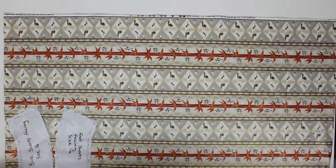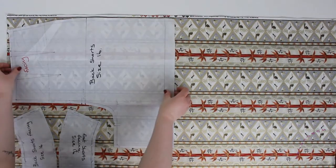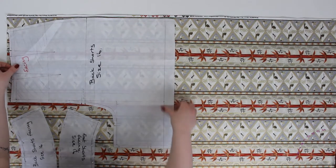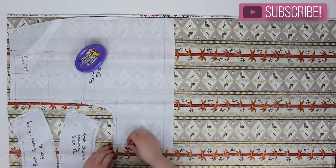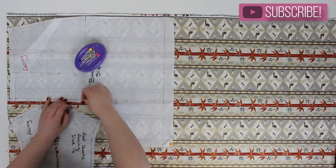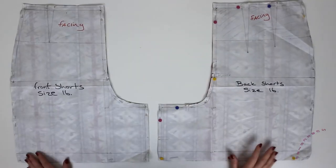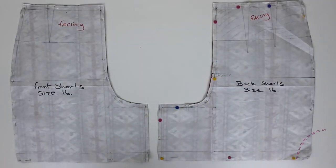Okay, so when you're placing the pattern for the shorts, use a pattern, if there is any on your fabric, to help you keep the patterns straight. So when you're done pinning down the pieces, cut them out, and also remember to mark in your notches.